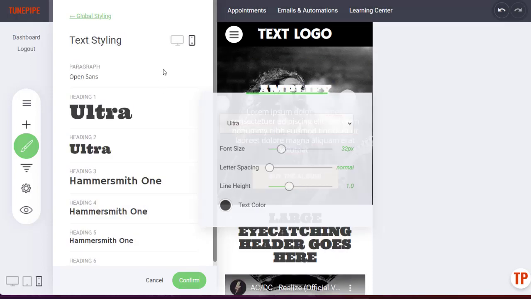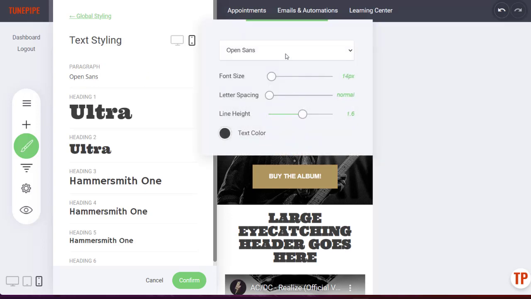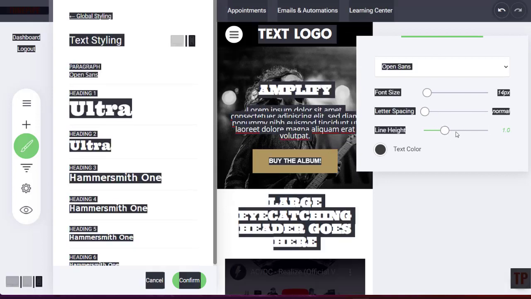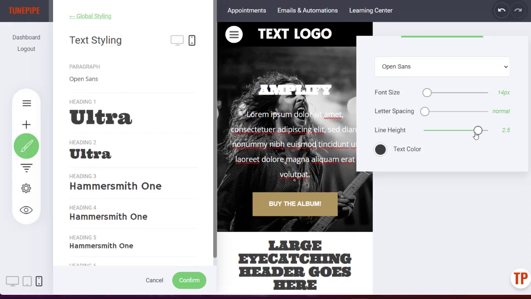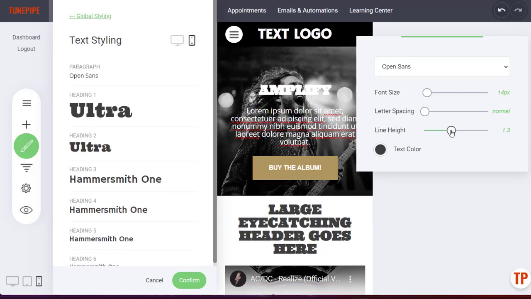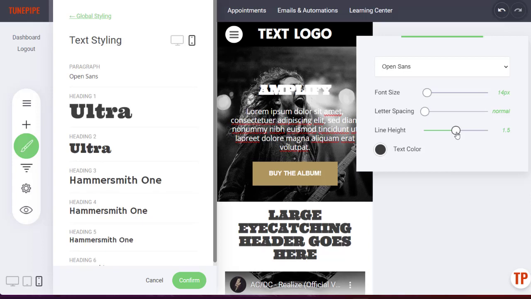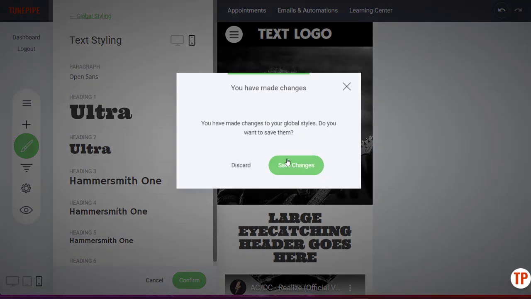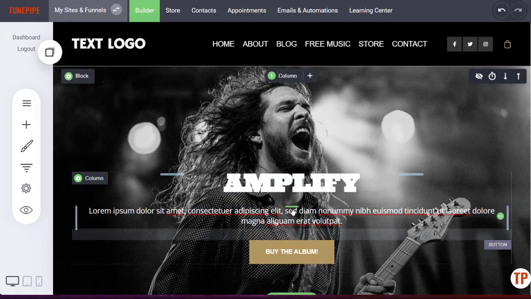And just as an example, let's say I didn't like the line spacing in the paragraphs. I could come here and go, line height, and get it a little more squished together or get it further apart. But you want to get it right before you go too deep into the design. So I don't remember where I had it. That's an important thing. I should have remembered because I was just swinging widely, but that looks pretty good. And again, this is just a quick sort of demo. I'm going to go back to desktop here.